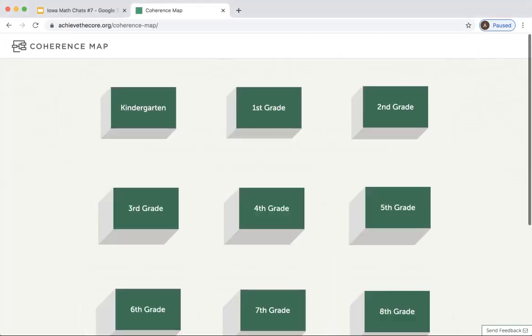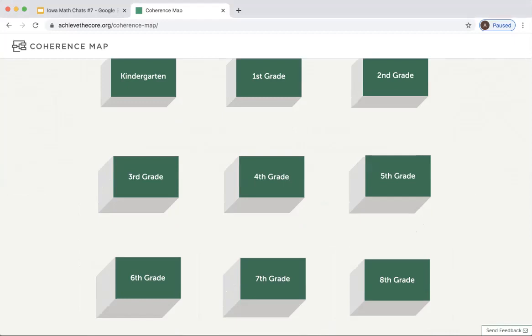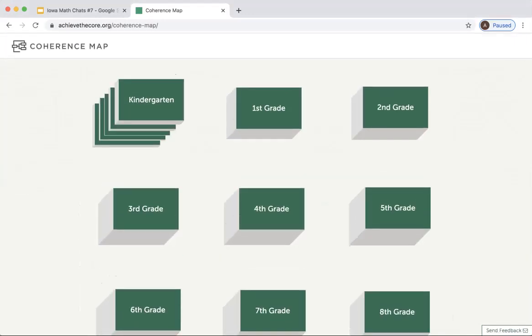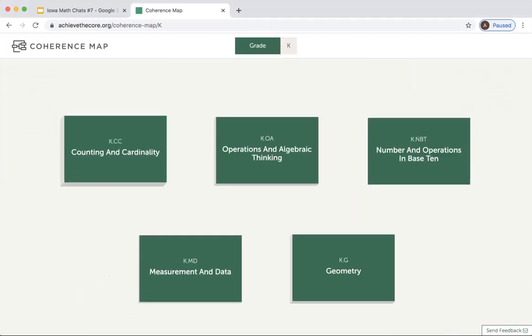So we're going to hit Get Started, and you'll see that when you click the Get Started, we're broken up by grade levels, and then down here on the bottom, high schools by a grade band. So we're going to start our exploration by going into kindergarten, and you'll see that it breaks it up into the 5 domains. Now, previously we learned in the focus document series that we wouldn't just take our instructional time and divide it by 5 and say each of these gets the same equal amount of time. So what we want to do is really use that focus documents to decide what the major clusters are and where to spend that instructional time.